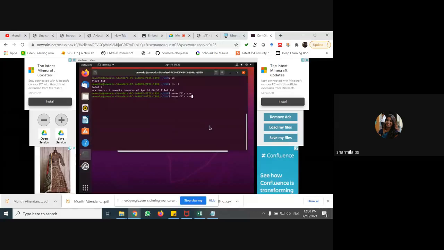Now again I'll use the same command, ls -l. Can you see any difference? No, you cannot see any difference here. But I want to convert this to an executable file. So how can I give the permissions to convert a file to an executable file?